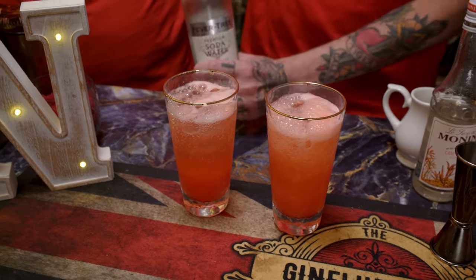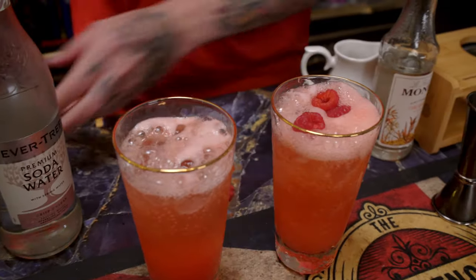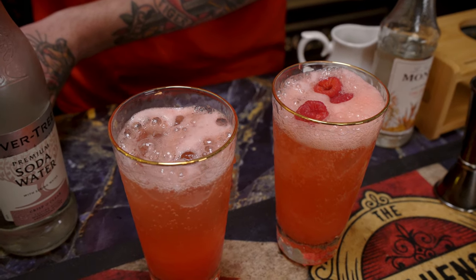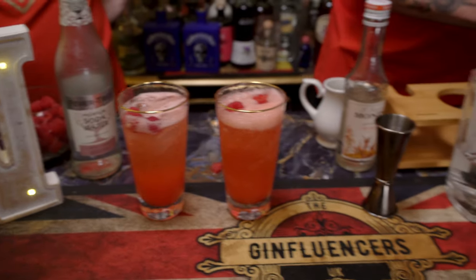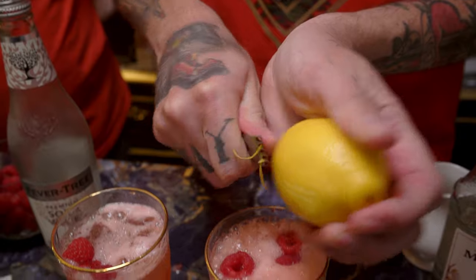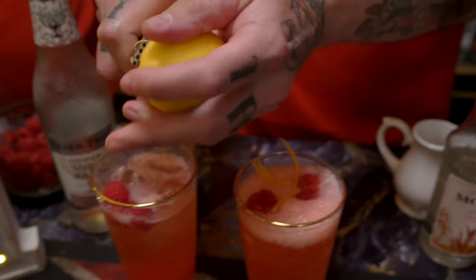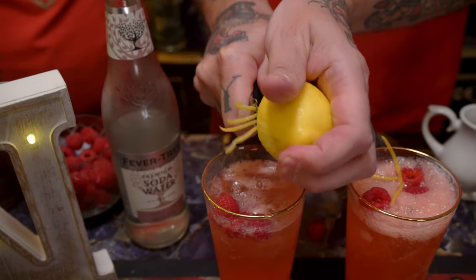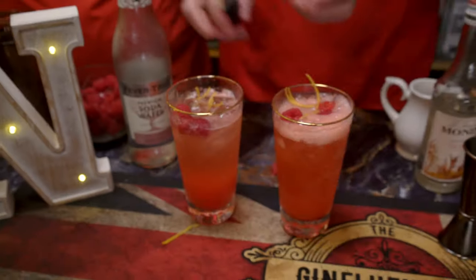And then, as a final garnish, some raspberries on the top, and I'm going to get a little zest of lemon. Not very much, it's just enough to get those oils working, just to complement the lemon that's in the cocktail there. Oh, a little bit more. There you go. There we go.